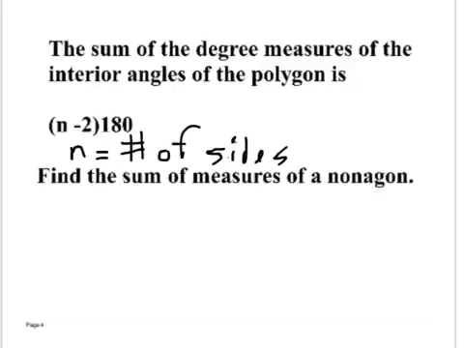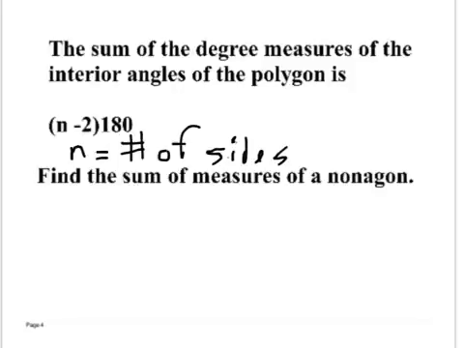Let's check a quadrilateral. What does a quadrilateral add up to? It has 4 angles, yes. But remember from last week, it was 360. So let's see if it's right. What is 4 minus 2? 2. What's 2 times 180? 360. So if it's right for a triangle, and it's right for a quadrilateral, then it must be right for all the rest, right?